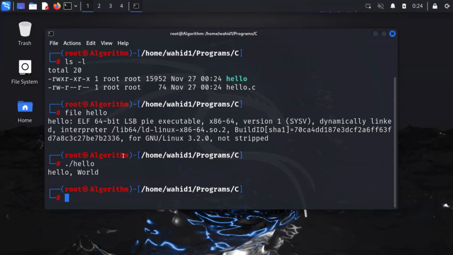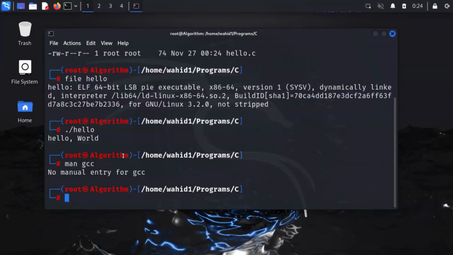At the same time, I could just put other options. If I want to man gcc syntax, I could do it. Notice that the manual page is not there. That means you have to install it. So let's see if we can just do that one.